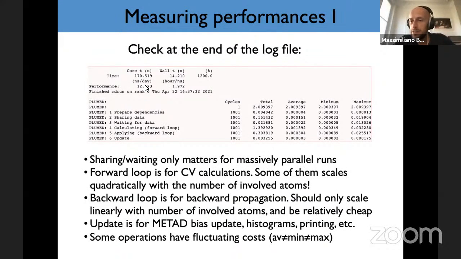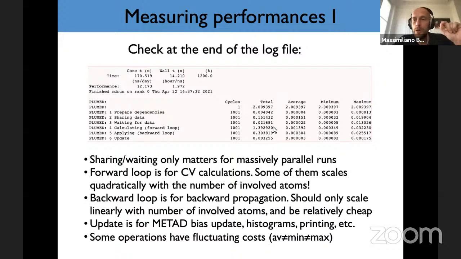And other codes might have a similar thing that tells you at the end of their log file how fast the code is. So you can compare with and without PLUMED. And when you have PLUMED enabled, you have an additional panel at the end that tells you exactly how much time is spent inside PLUMED for doing different things. And one of the most important things is the calculation, what we call the forward loop, so the calculation of all the collective variables and the restraints. And this is here at point number 4.